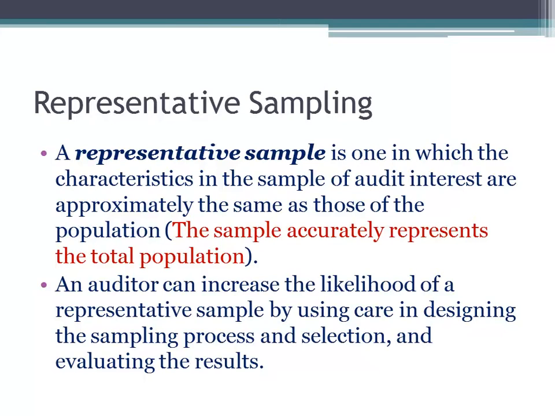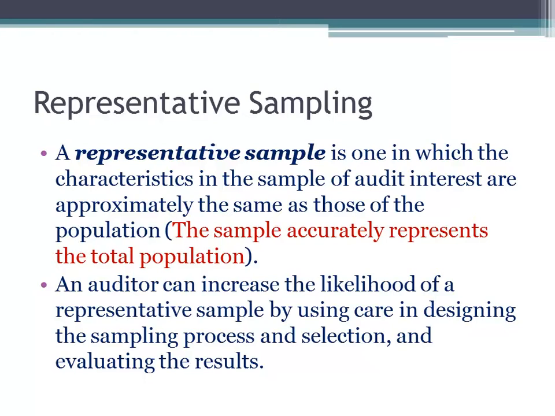In terms of selecting it, this is where understanding your client comes in. This is where understanding the transactions, and understanding the various documents as well as journals that are included in that business cycle. Remember when we talked about both the sales and collection cycle and the acquisition and expenditure cycle, one of the first slides we talked about was what constitutes audit evidence in each of those cycles. What files and documents will auditors use as audit evidence? Understanding how your client records their transactions is important, because that is going to help you identify that you are getting a representative sample, and what documents drive the transactions, so that you are selecting the appropriate documents for your sample selection.